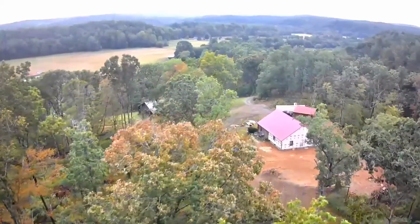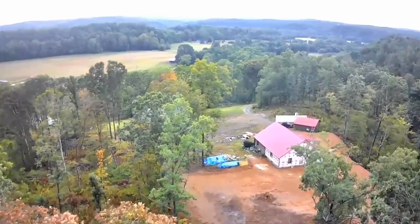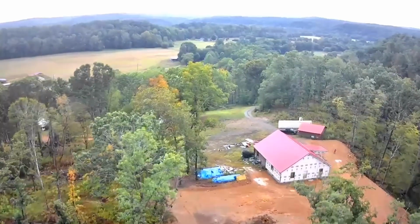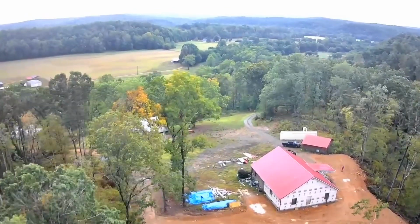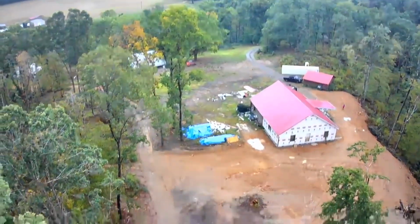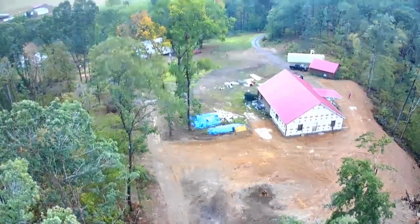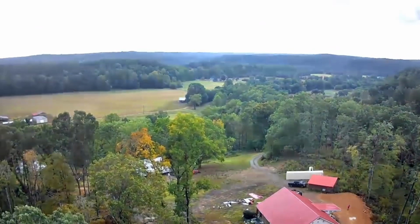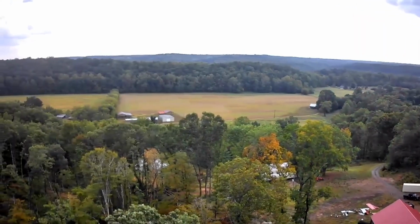Flying back toward the south, you'll see the house and get a good view of what it looks like from the back to the front, and the cleanup we've done around the property and the amount of space that we've created to the right of the cabin. Before, you would not be able to stand where that puddle is or where I'm standing. You'd have been rolling down the hill by then. It's really opened up that area, so hopefully now we can get some grass out there and some other things as we move forward with fixing up the place.